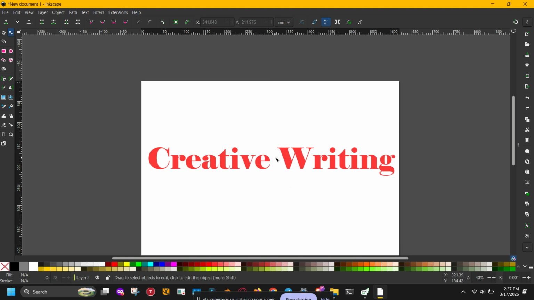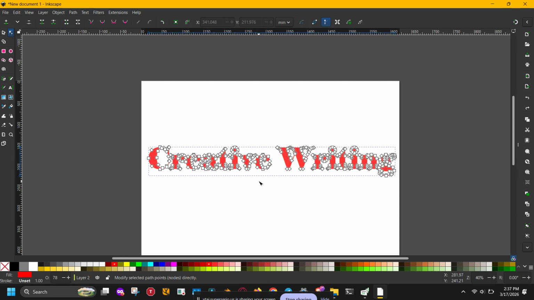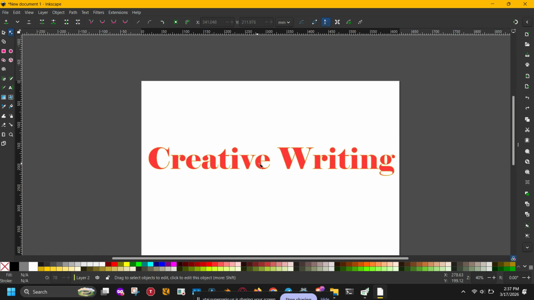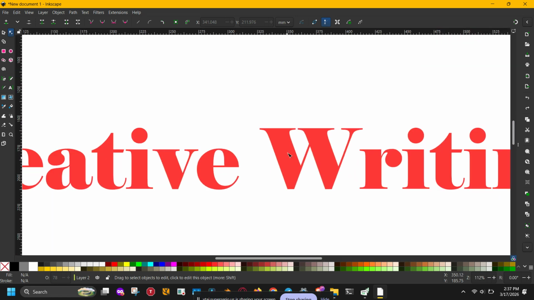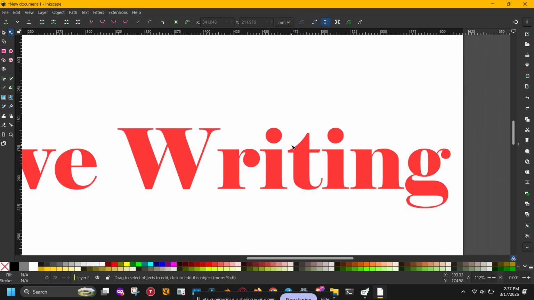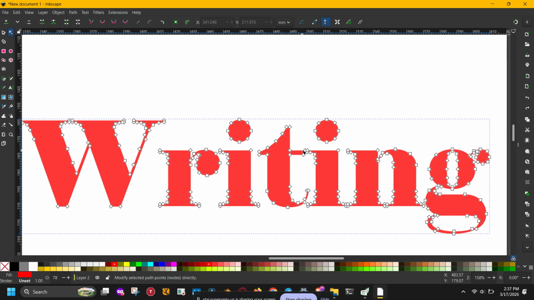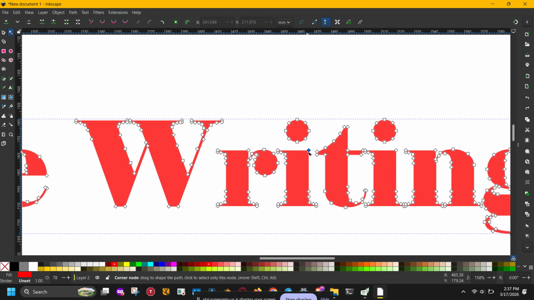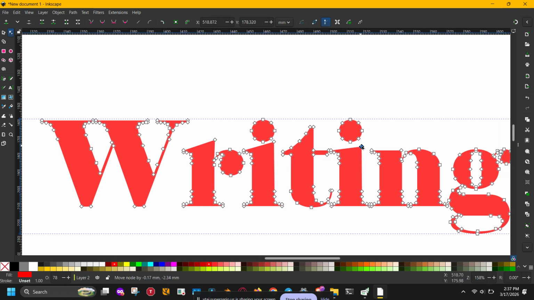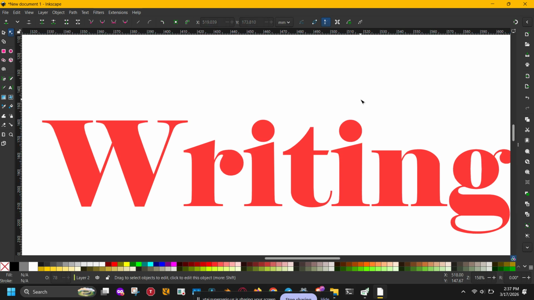Next, if you want to edit the structure of the letters themselves, you can work with the vector points. Press the letter 1 on your keyboard to activate the Node tool. The Node tool allows you to see and manipulate the nodes that form the shape of each letter. Click on your vectorized text and you will start seeing multiple nodes appear along the edges of the letters. You can drag these nodes to reshape parts of the letter, adjust curves, or create custom typography effects. Designers often use this technique to create unique logo styles or artistic lettering, and that's it. You now know how to vectorize text and edit its nodes inside Inkscape.